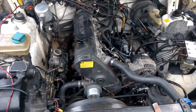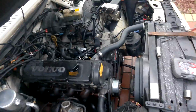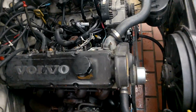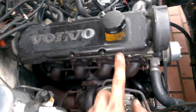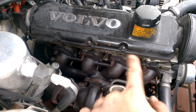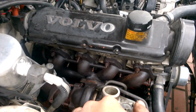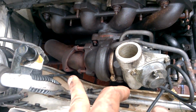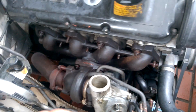Alright guys, so this is where we made it so far. We're going to wrap it up here, but just a little quick recap. We took off the intake manifold. We took off the injectors, all that crap. We came over here, we removed those little shields that were there. All these bolts are broken free. They're just screwed on finger tight so the turbo don't fall. I also got the downpipe loosened. This flange is all loose, so it's all ready to come out.